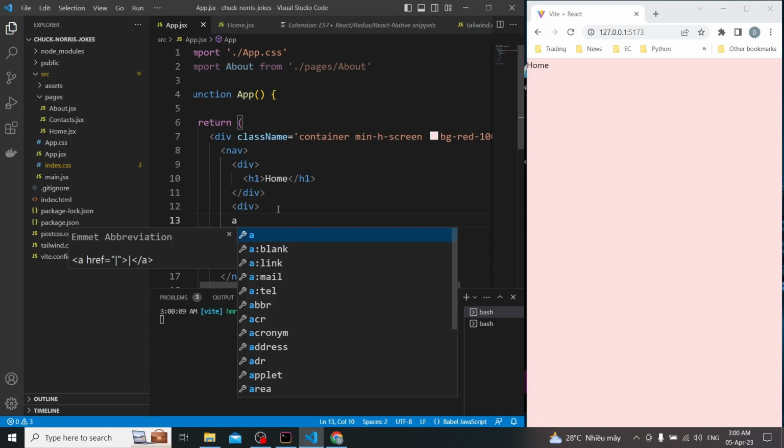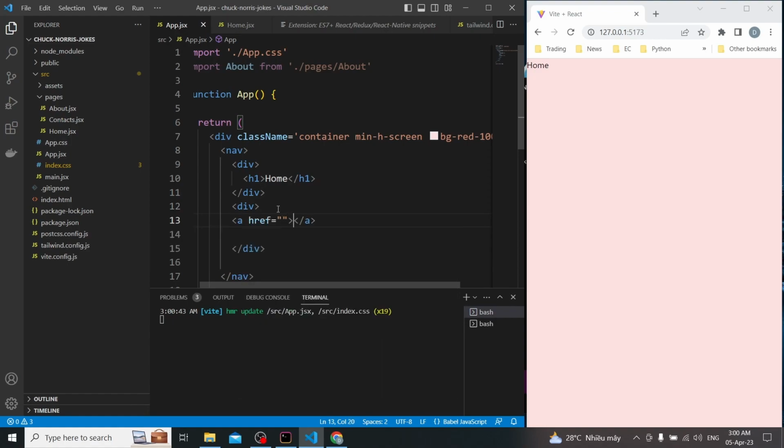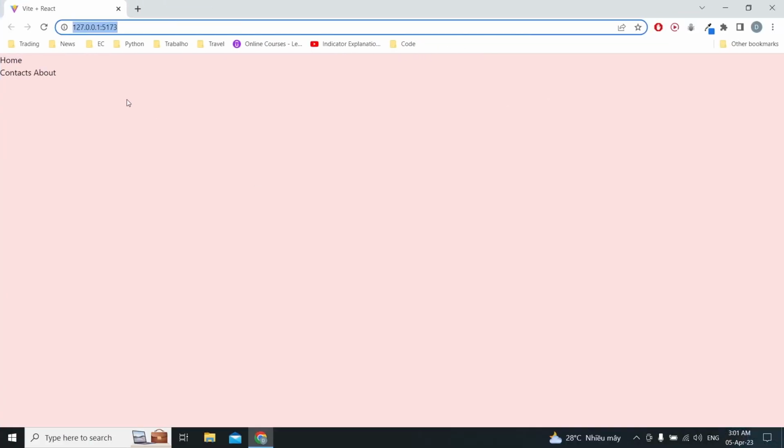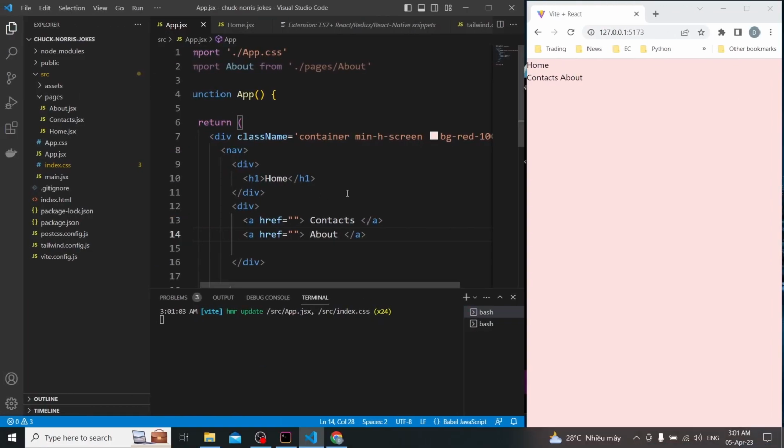So okay, we are going to create href contacts. You're also going to create here an about. Okay, so this is how the screen looks now.